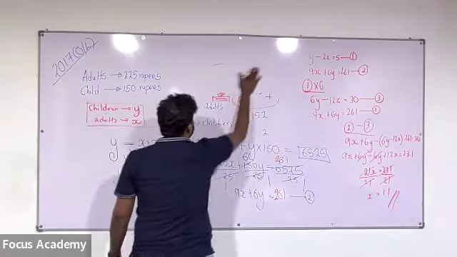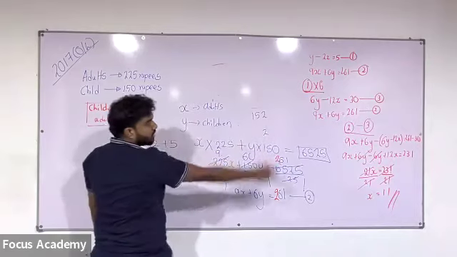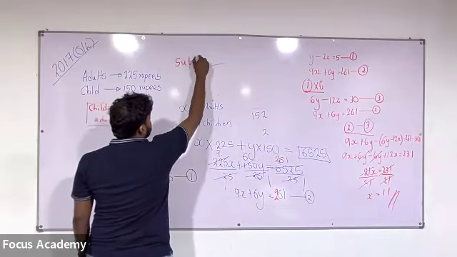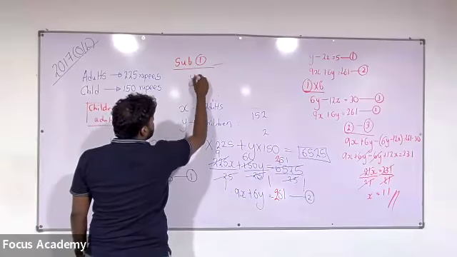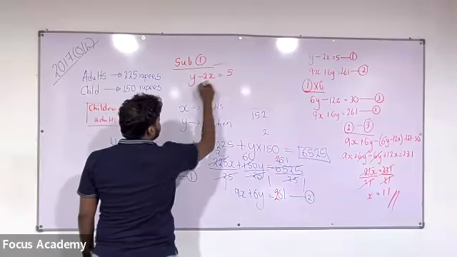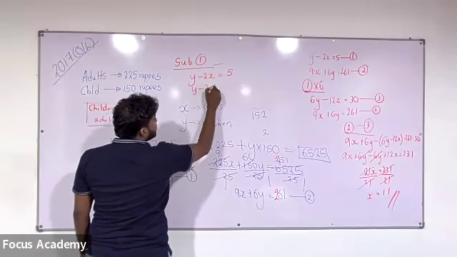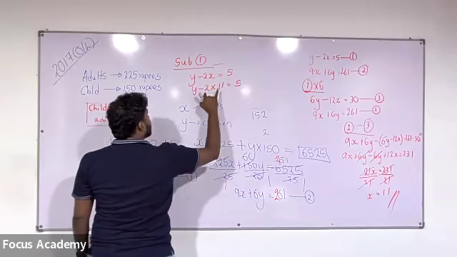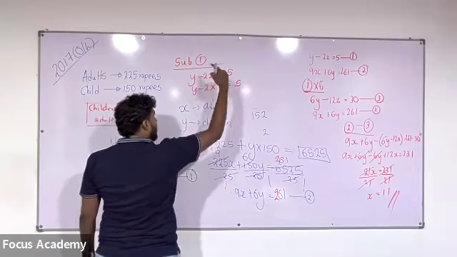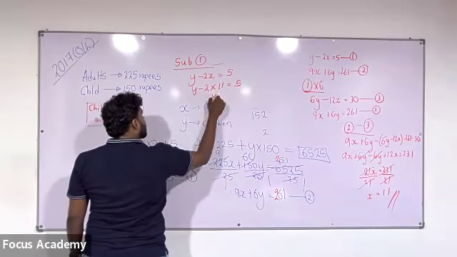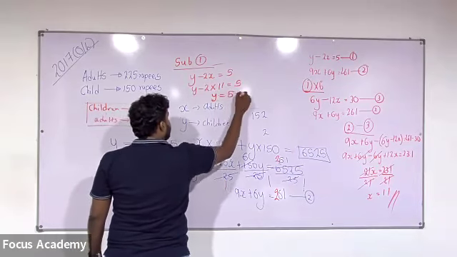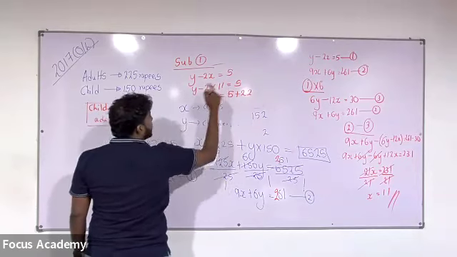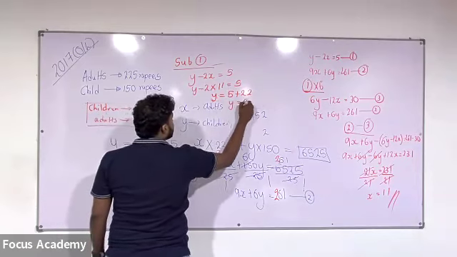Now I'm going to simplify and find the value of y also. So I'm going to take any of the equations. The first one looks very easy for me. y minus 2x is equal to 5. y minus 2 into x. What is the value of x? 11, is equal to 5. 2 into 11 is 22. Minus 22 goes to the other side and becomes plus 22. 5 plus 22. Sorry. y is equal to how much?